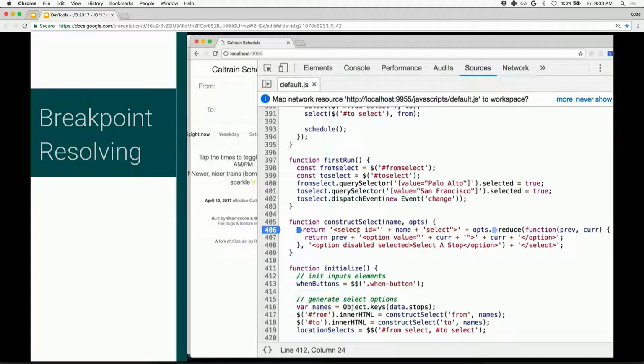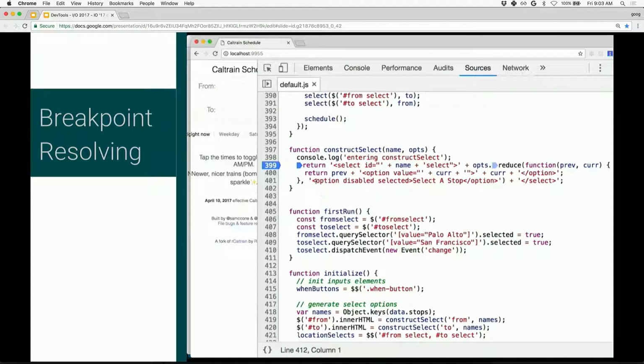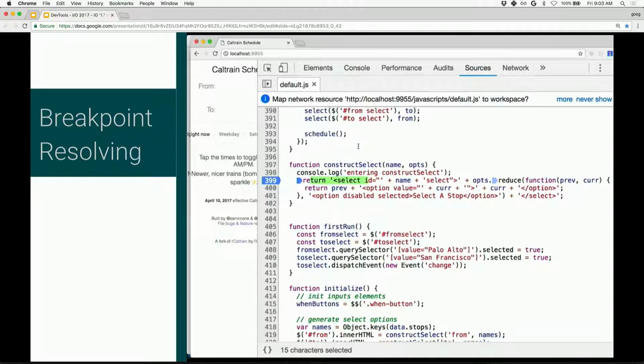All right. In the new version, you'll see this in Canary, beta, you just refresh and we keep the position. We track where that was. Even if you change things around a little bit, we're going to make sure that the breakpoint stays on the same line. It's good. Not going to work all the time. If you completely change things, we're going to lose track, but we're going to do our best.